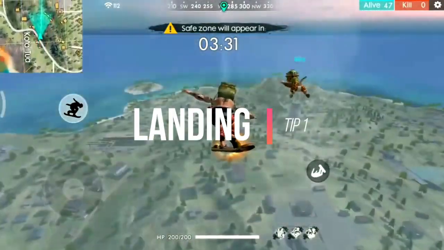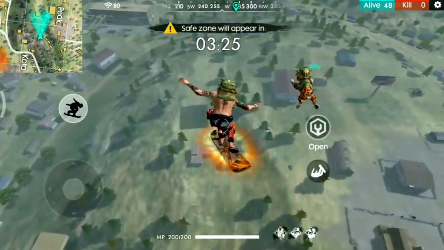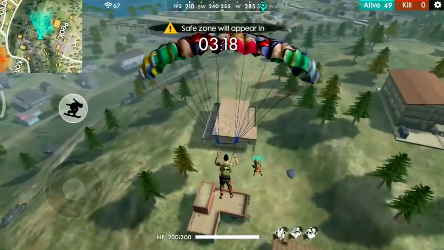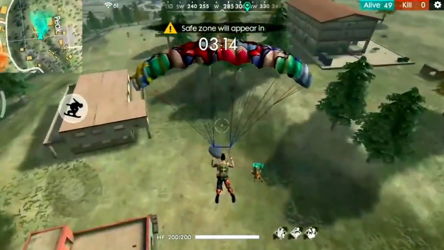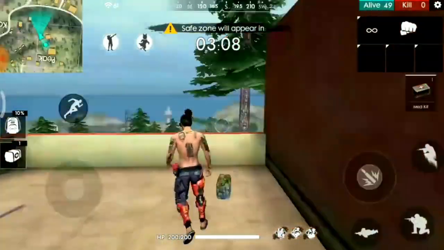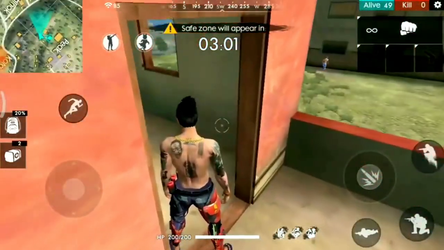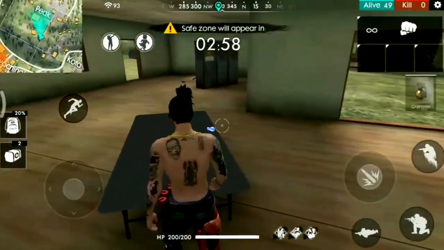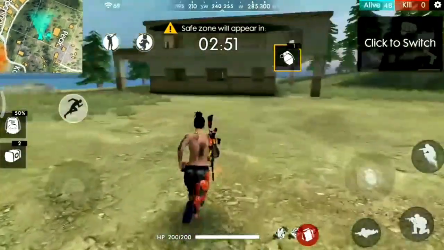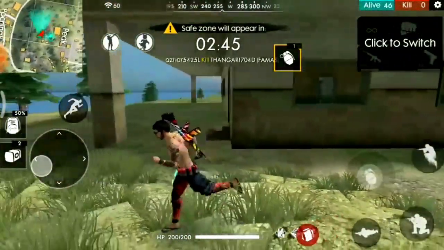So the first tip, landing. Now landing is a really crucial part of the entire game. You have to decide where to land by considering two factors: available resources and popularity. So you want to land in some place which isn't that popular, so you have to face less enemies and also has good stuff available, which will, let's say, help you to get set for the beginning of the match.